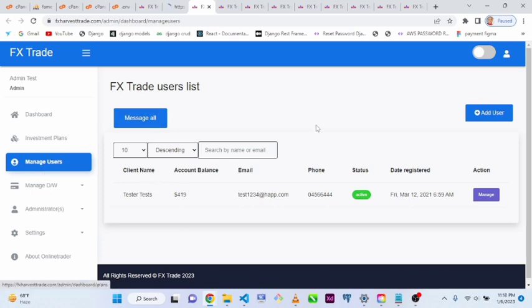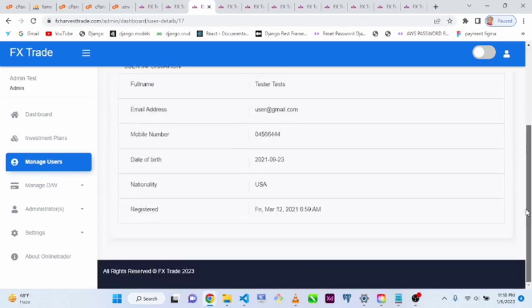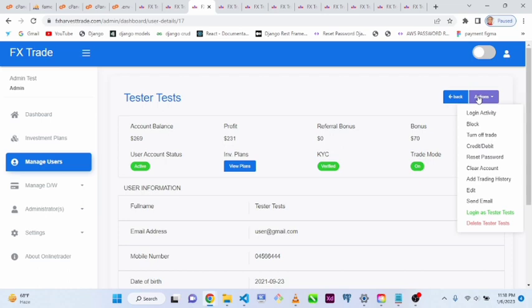So you can manage a user, you can add a new user from your end, you can delete the user, you can block the user, you can do whatever you want with the user. So this is a test user account balance to see the information of your users and all that. So you can take action on this user, you can block the user, you can credit or debit their accounts, you can clear their accounts, you can send email to them, you can log into their account, you can log into every user's account, which is very great.